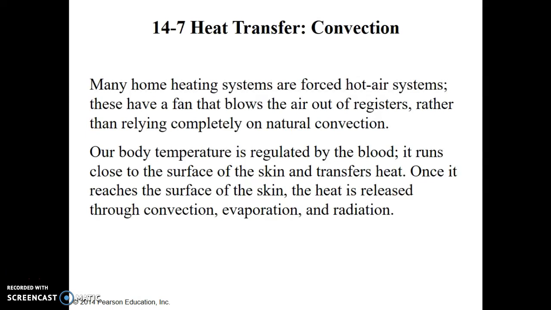Here's an example of convection. Nowadays in our homes, we usually use hot air systems, forced air. It's a little more efficient. However, our body also still runs on convection. The body temperature is regulated by blood flow. As it runs close to the surface of the skin, it transfers heat, allows the excess heat from inside the body to radiate outwards off of the skin.